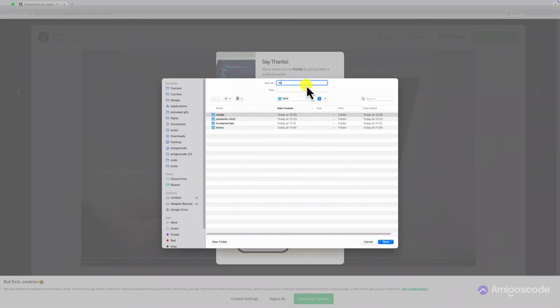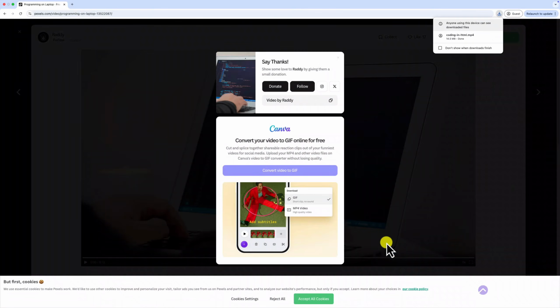And then here I'm going to say HTML. So this is the name, or coding in HTML. So just put it inside of media in here. All right. So I'm going to do that. And inside of media, I actually have the video.html for the example. All right. So I'm going to save this and then go back to Visual Studio Code.